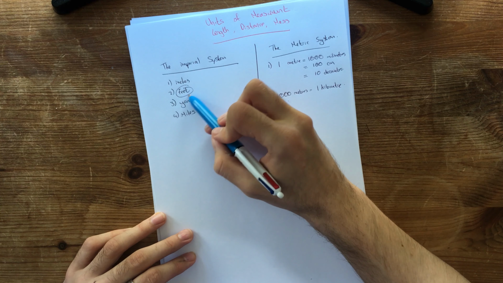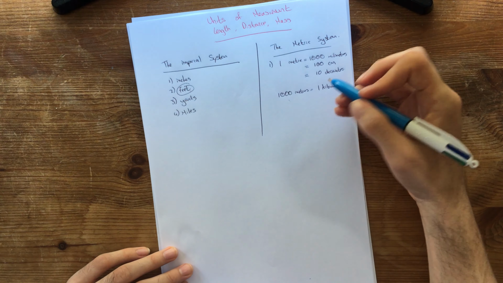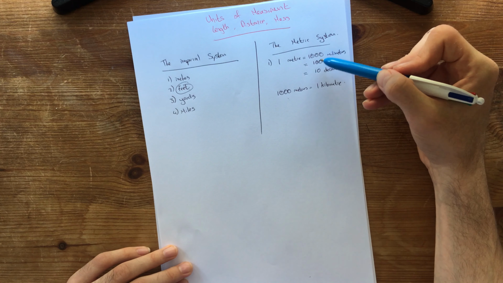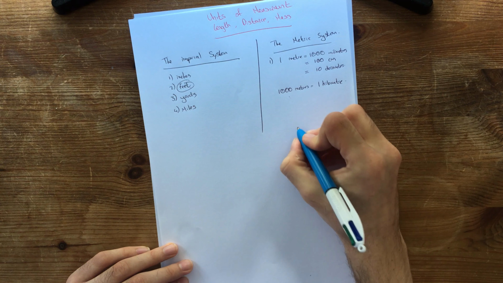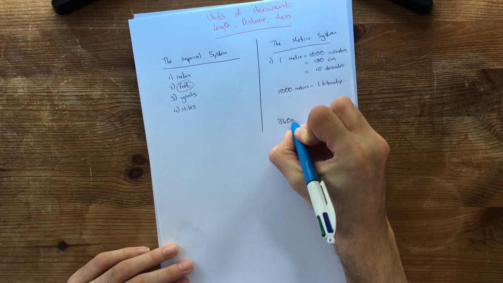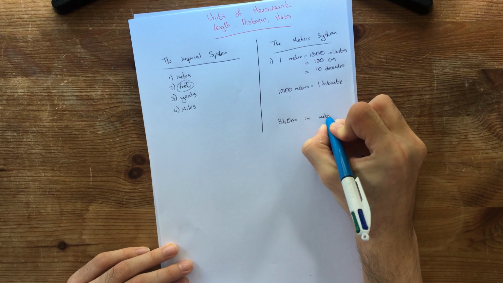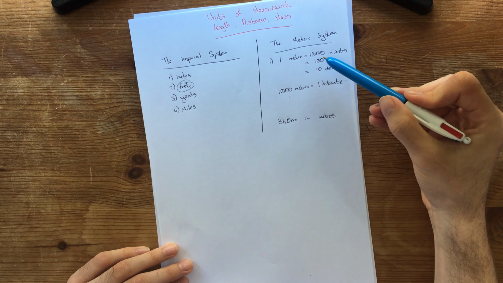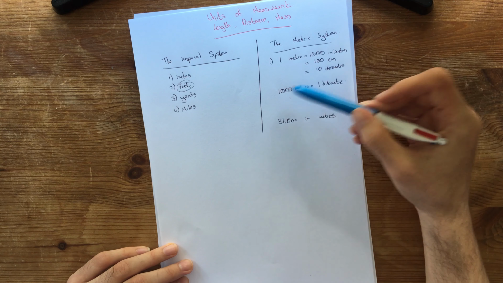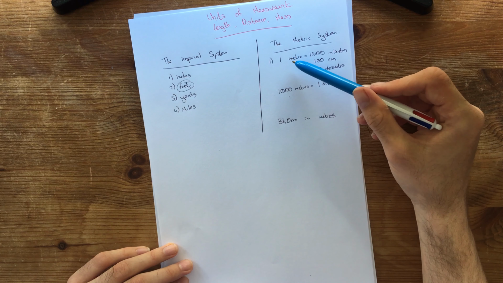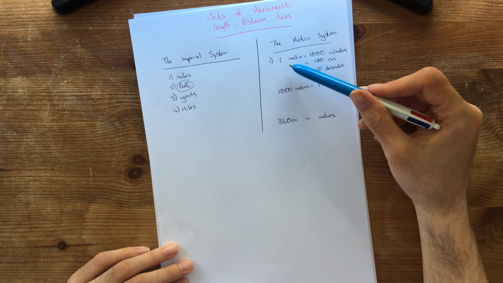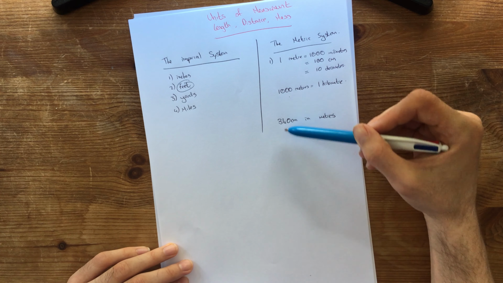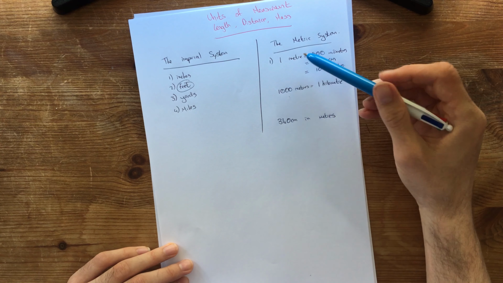The only one out of this that I'd really be interested in is feet, but we don't really use it too often. In terms of converting this stuff, we're going to forget about the imperial because we all use metric at the moment. Say if we wanted to get 340 centimeters in meters. Well, 100 centimeters is 1 meter. So there's 3 100s in this. It takes a little bit of thinking, but 3 100s in this.